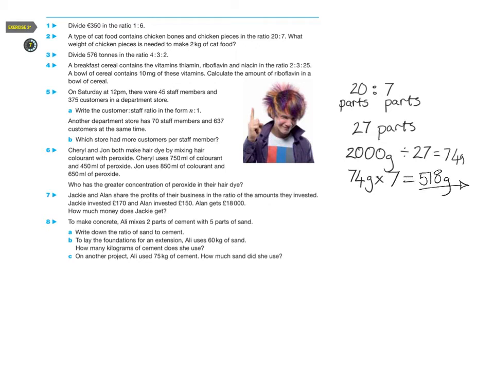So not a great answer because of the decimal space, but oh well. Okay, the next question says divide 576 tons into the ratio of that. Now if we were younger and more innocent, the question would have been something like divide 576 sweets into the ratio of blah blah blah, and it would have brothers and sisters names, just to make it feel more familiar. It's exactly the same question though, it's just not looking very familiar.